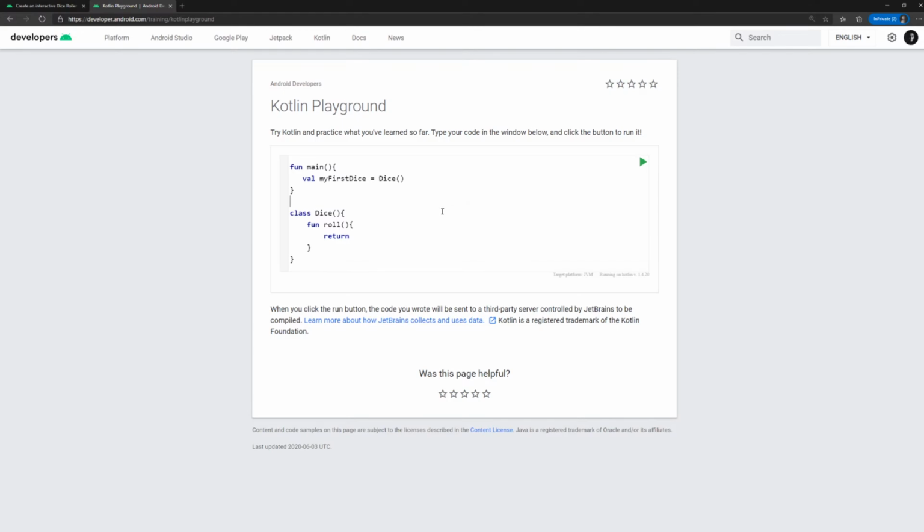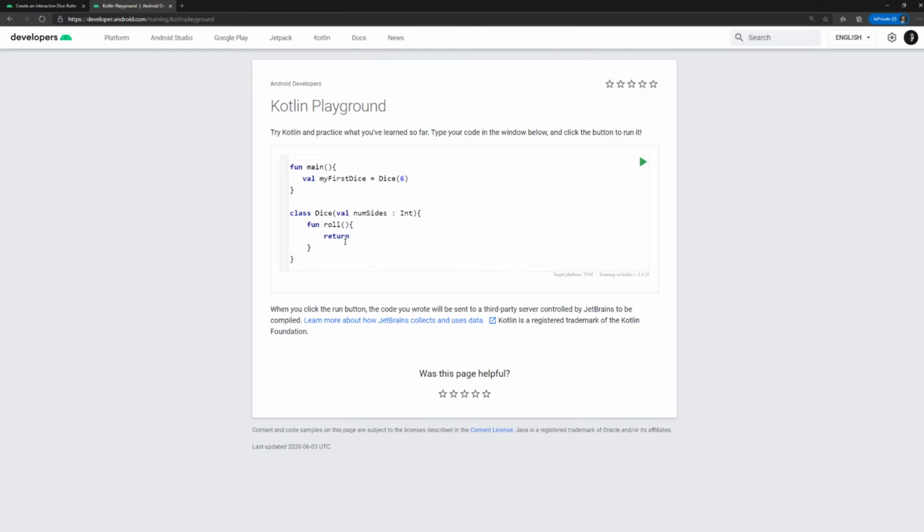Now let us say that I want to change the size. If I have a six-sided dice, I'll take it as 6. If I have a 12, I give 12 as an argument. So let me take it as 6 here. If I'm giving the six-sided dice, it should accept the arguments. So I'm going to create a variable here, numSides, of the type Int.